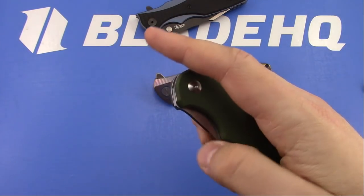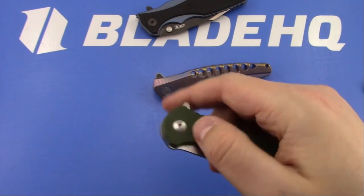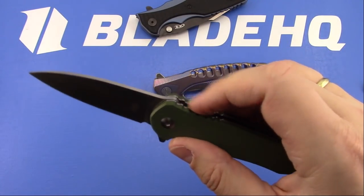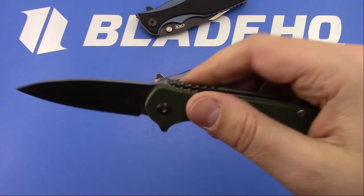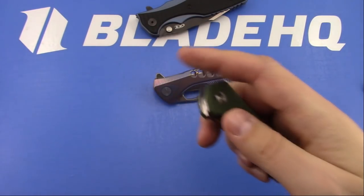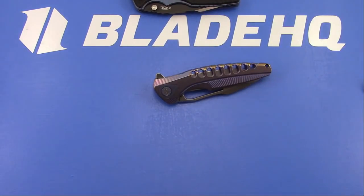If you're gonna open up your knife once a day and cut something, put it away, you're fine, but if you're gonna kind of fidget with it or play with it, this gets real uncomfortable real quick. So yeah, that's something that Hinderer does too that I don't like. But ZT does not do it, at least not on any of the new models.